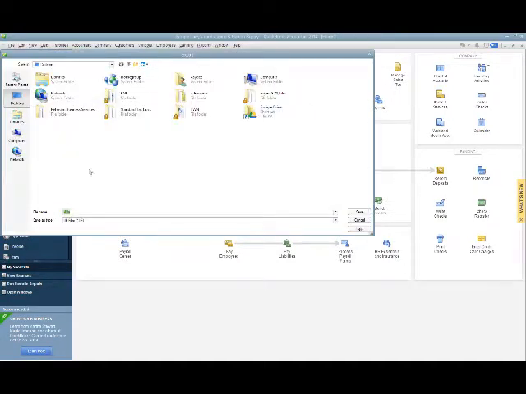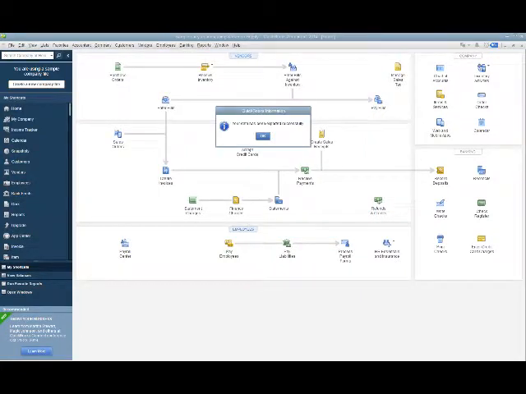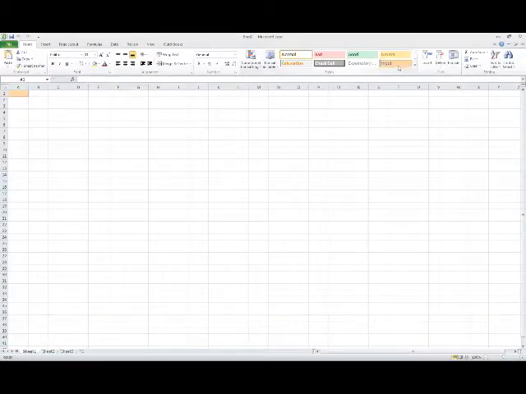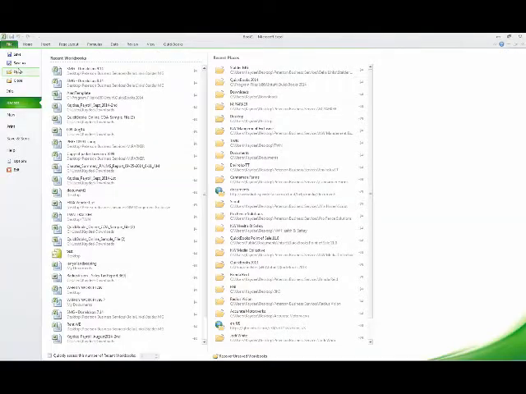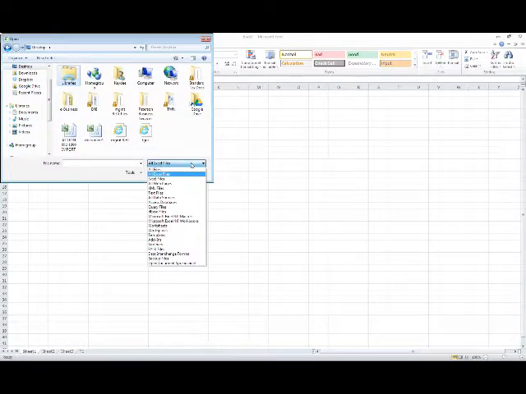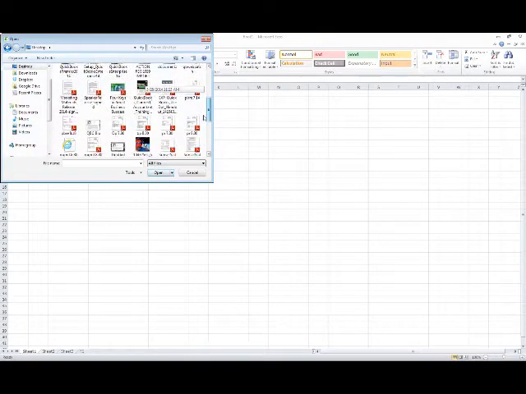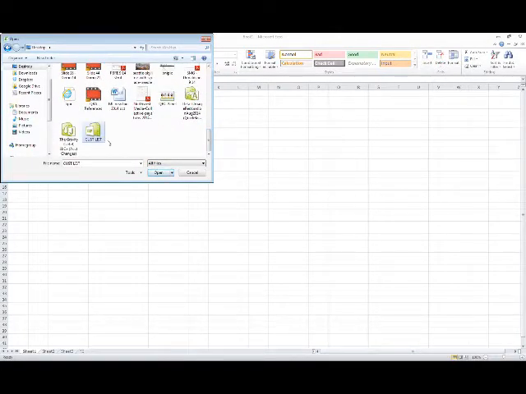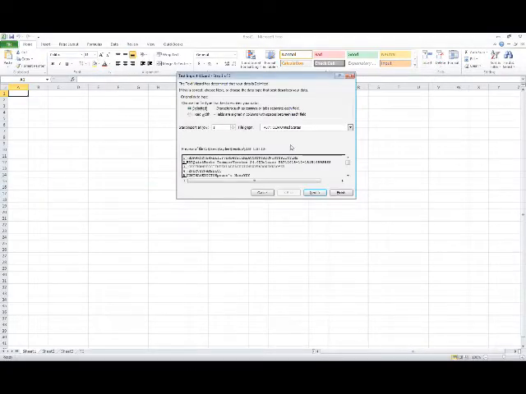So let's just do the customer list, and we'll put it on our desktop, and we'll say customer list. It's an IIF, and we'll save it. Okay, we've been successful. Then when we go into Excel, we can open that up as a CSV. Go open, desktop. We need to make sure that this is on all files because you see when I just look at Excel, I don't see it there. We can scroll down to our customer list, this IIF file. So let's open that up.